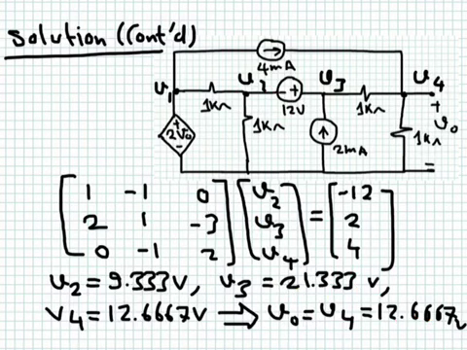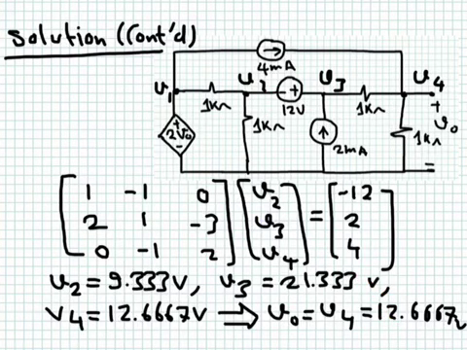Anyway, you can even reduce the number of unknowns further. I could have used this equation here to eliminate V2, and then I could have solved the system of 2 by 2 for V3 and V4. You could have done that, but I kept the three parameters. Anyway, we're solving three equations, three unknowns. I eliminated V1, I kept only V2, V3, and V4. Other people can do it in a different way. You can maybe keep V1, V3, and V4, or you can eliminate V1 and V2 and keep V3 and V4. There are many ways of solving it, but they should all give you the same answer that I have here.